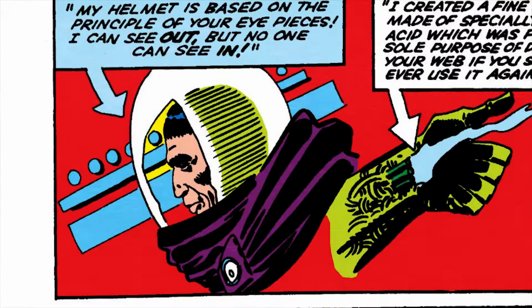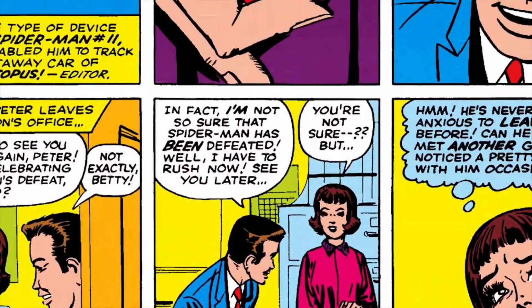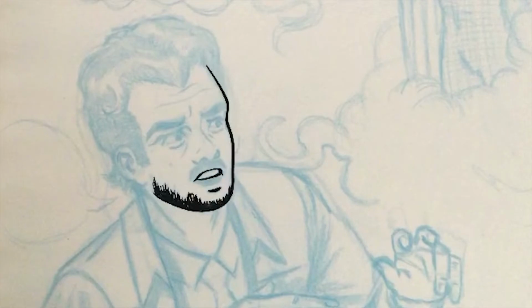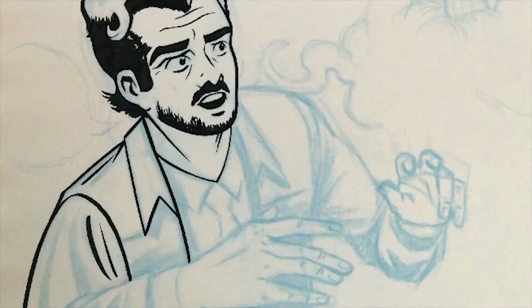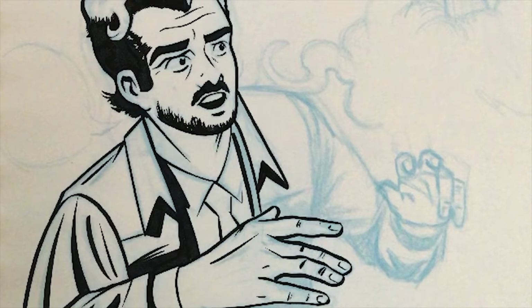Okay, maybe I like him because he looks like Leonard Nimoy as Mr. Spock. Anyways, with my reference in hand, I jumped in head first without too much analysis of Ditko's style, just to get in and see what I could find. So I whipped up a sketch of a sort of cover where perhaps I am mistakenly revealed as the true identity of Spider-Man by the awesome Mysterio, and transferred it over to the iPad for inking and color.